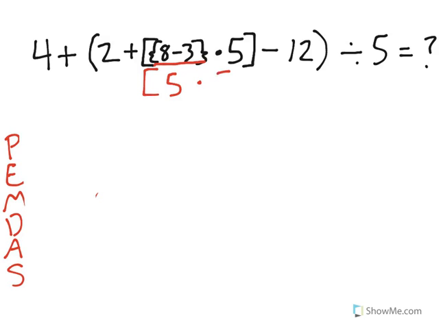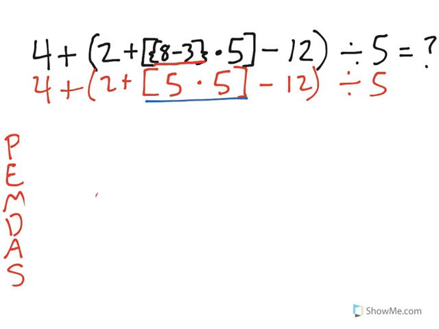Now I always like to write out the rest of the problem once I have solved, just to make sure I'm not forgetting anything else. So now we have the, it looks like we did the braces, we have the brackets left. So we have next 5 times 5 is the innermost parentheses. So now we have 2 plus 25 minus 12 all in the parentheses, divided by 5.